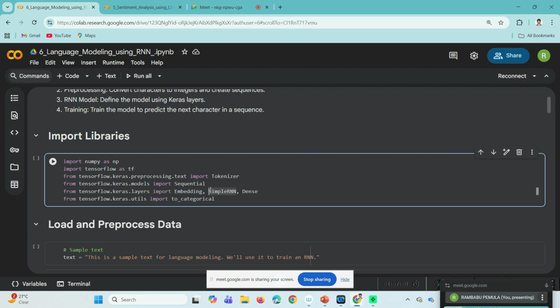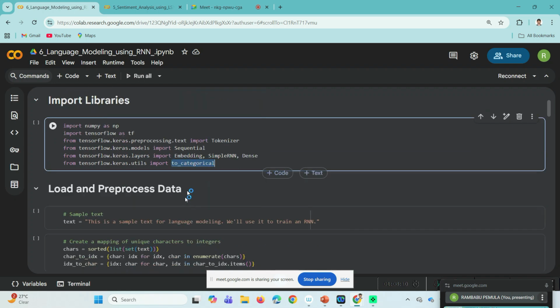Also our model is a simple RNN model, which contains a tanh operation. And then we are using the dense layer, because after applying the RNN we are also using the ANN model, so it's a fully connected network. That's why we are using the dense layer. And we are going to use to_categorical to convert characters into numerical values, and numerical values back into English words.